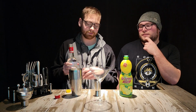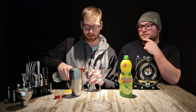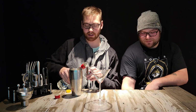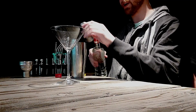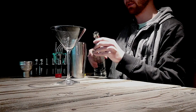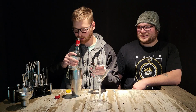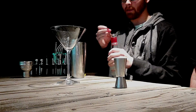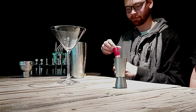A lot of recipes for this use Kummel liqueur. Is that how you say it? I think that's how you say it. But I couldn't find Kummel liqueur anywhere. So that sucks. Typical Regina. Yeah. And if I recall correctly, still smells like black licorice. Mm-hmm. I'm not a fan of black licorice.